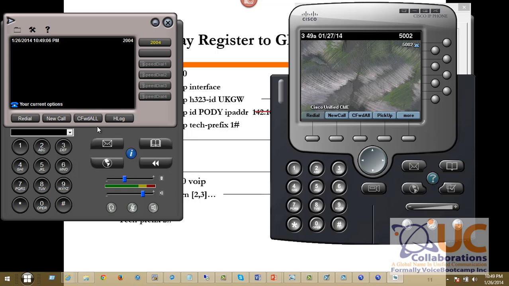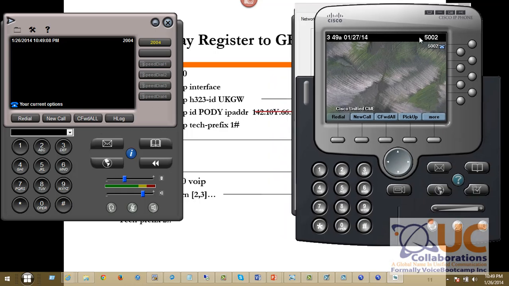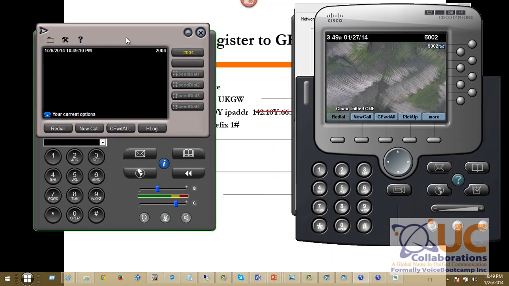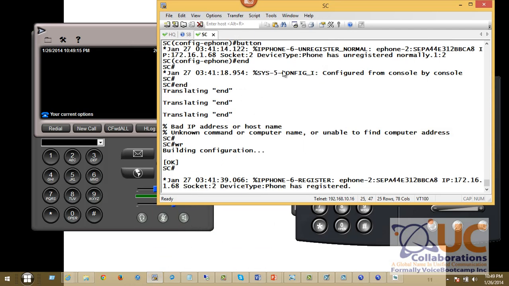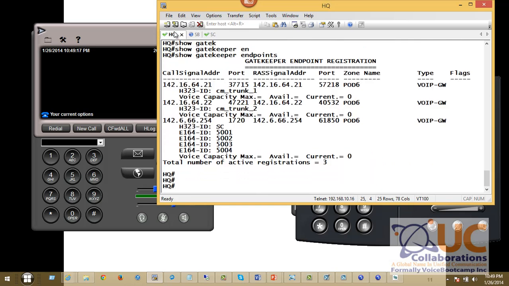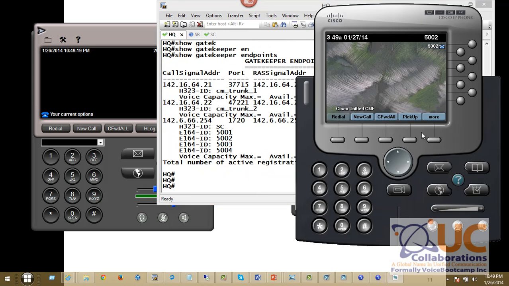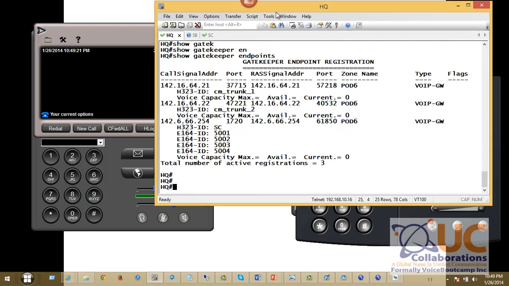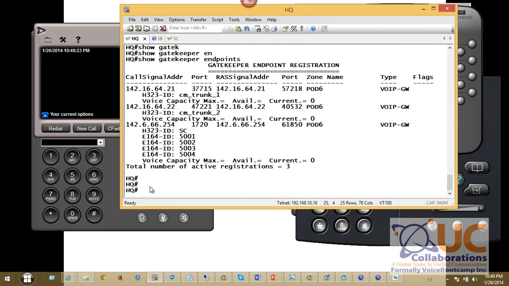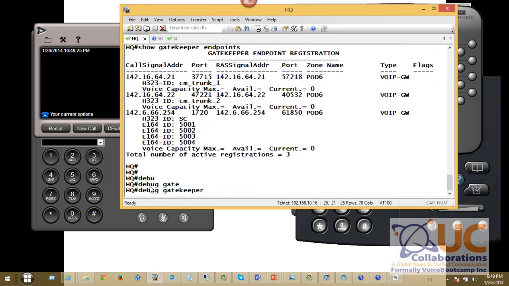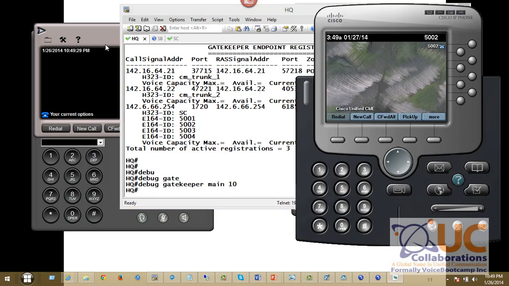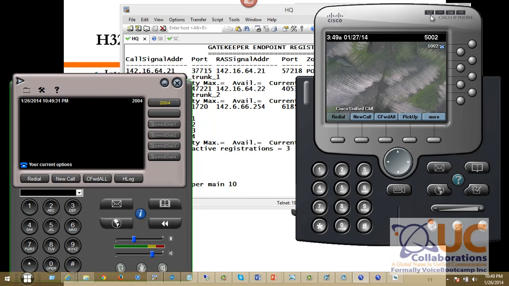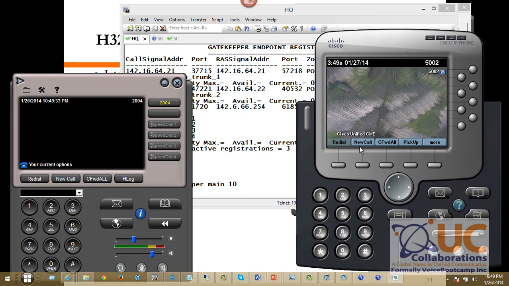Okay, so I got one phone registered to site C, 5002, and one registered to call manager. I'm going to establish a call from site C to HQ first, and I'm going to enable debug gatekeeper main 10 on the router to see if the call passes through the router or not. So from site C to HQ, let's dial 2004.